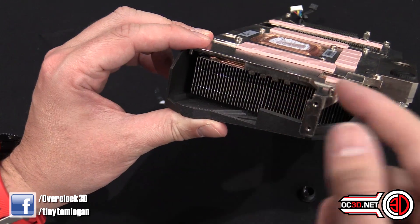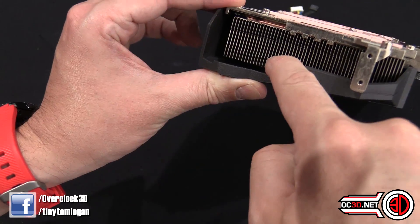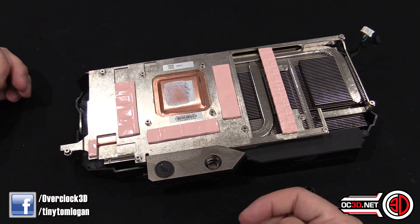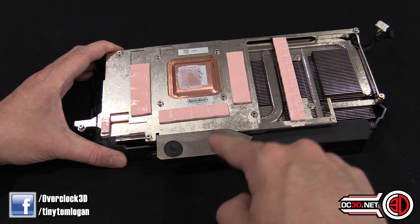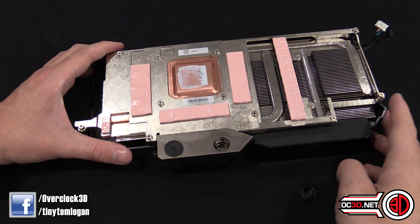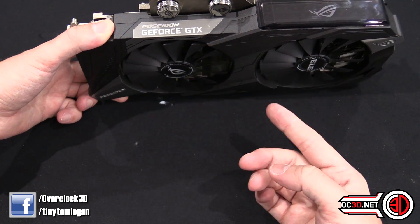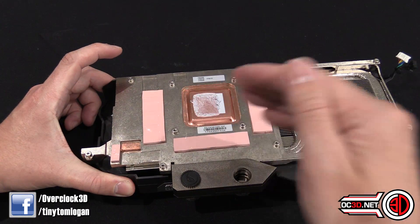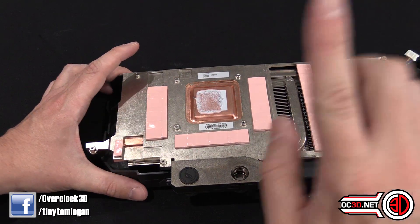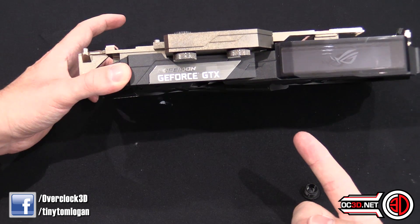Because we have fins and this water block, it will cool the core in both modes — heat still makes its way through into the fins for air cooling, or you can loop it into a water loop for that extra performance. When running on water, it never hits the temperature threshold, so the fans actually never spin — it goes 100% passive. You can override that if you want to, but as I'll explain with the temperatures, there's really no need.